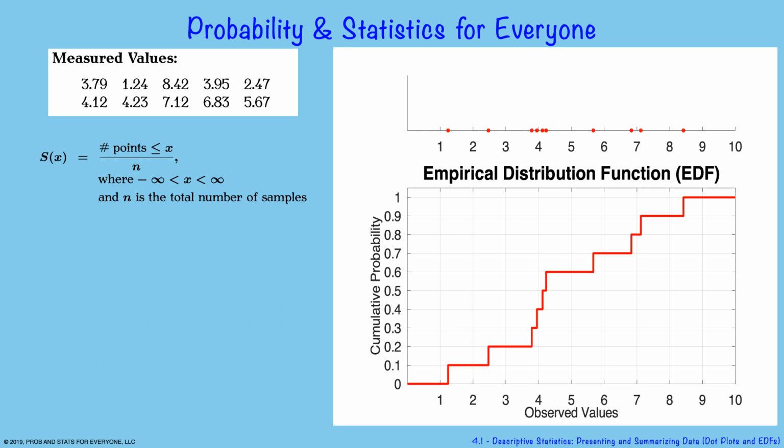Both of these plots present the data in its entirety. There's no averaging or rounding or binning or any other transformation of the data. As already acknowledged, the dot plot can blob things up, smear them together if there's too many of them overlaid on each other, but all of the data is there. Now, I'll clarify that a little bit more as we proceed, but I wanted to lay that marker down now. That is why these are my first go-to plots whenever I receive a new set of data.